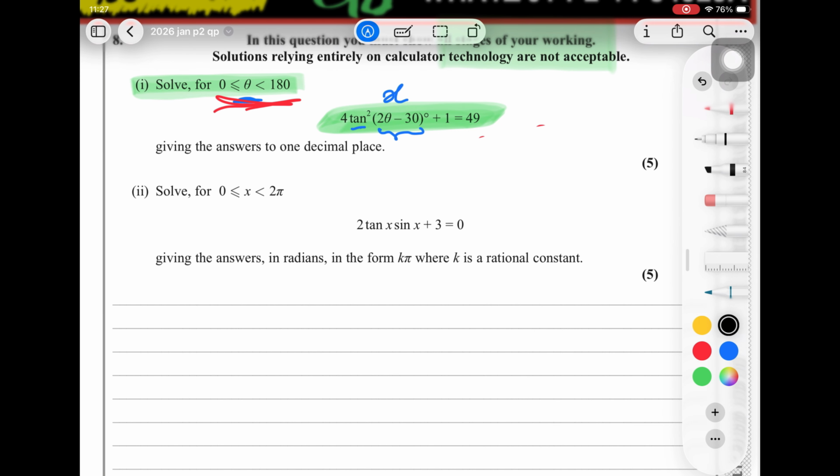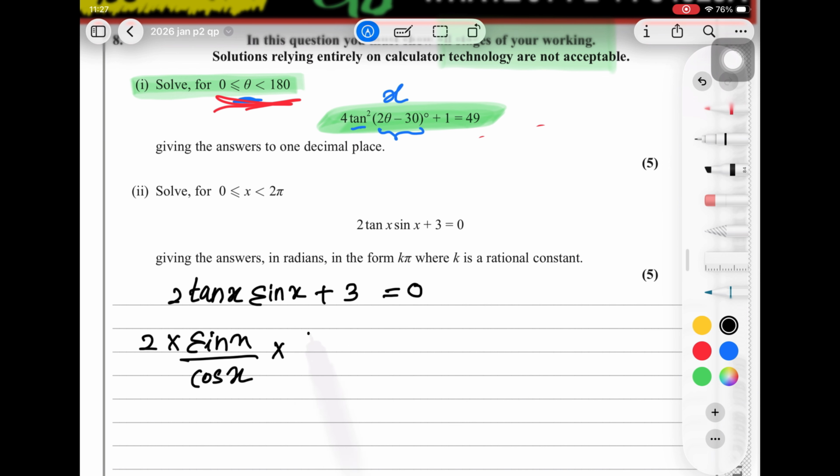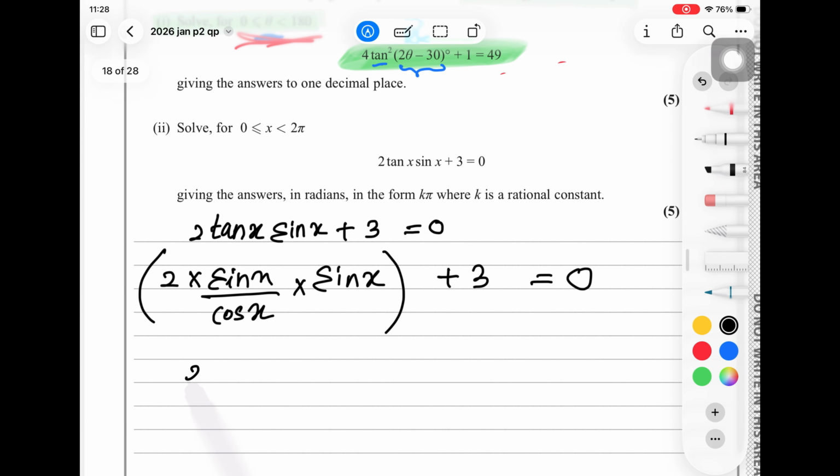Okay, now we have an expression at first, which is 2 tan x sin x plus 3 equals 0, and this is in the 0 to 2 pi range, so we know the angle is given in radians here. To simplify this, we can write tan x in the form of sine divided by cos. I noticed that if I have this 2 sine, I can go for a sine squared, so directly I can turn this into a cosine function. That's my high level idea when I'm moving towards this path.